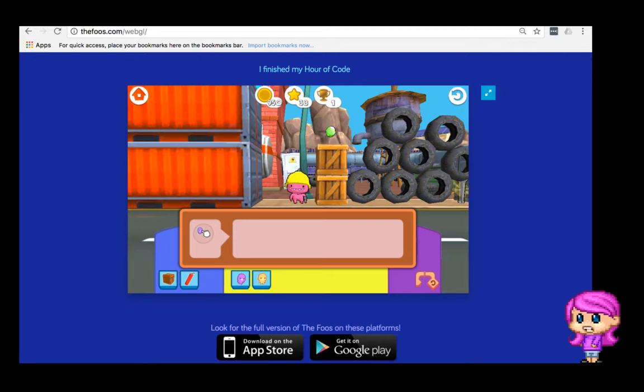So we need to put a box down and then we're going to need to hop up to get the gem and then we're going to need to explode the tires. What would you do? Do you think I need to do something else? Once the tires explode, I still need to walk over and get the wrench? You're absolutely right. Okay, so how many times will I need to walk? If I fall right down where the boxes were, I will be at the boxes, and it looks like there's 1, 2, 3 tires, and then the wrench, which means I need to walk 4 times. 4 times I will walk to pick up my wrench.